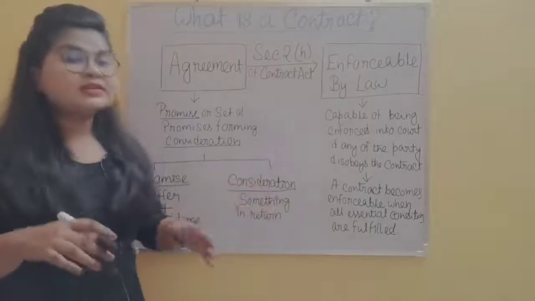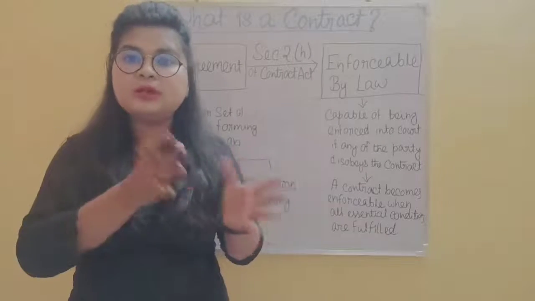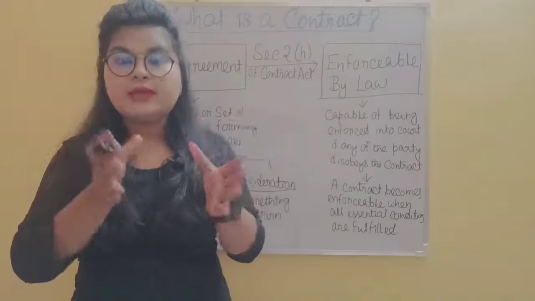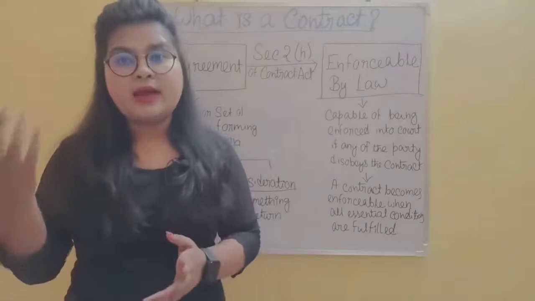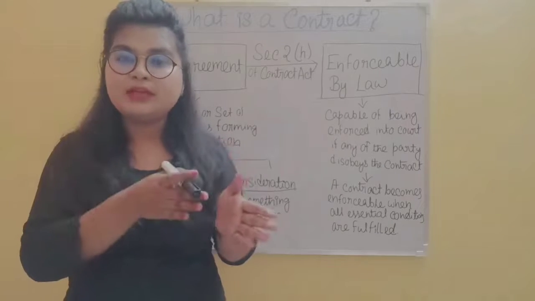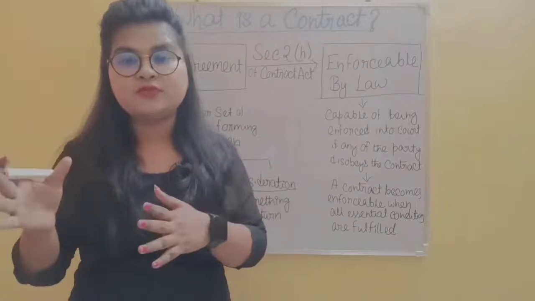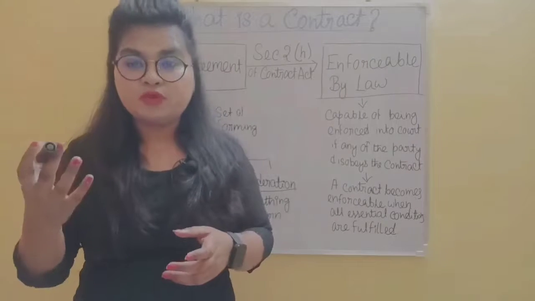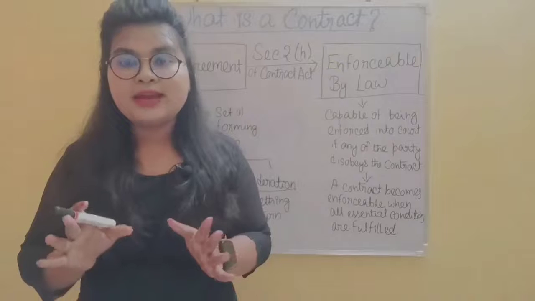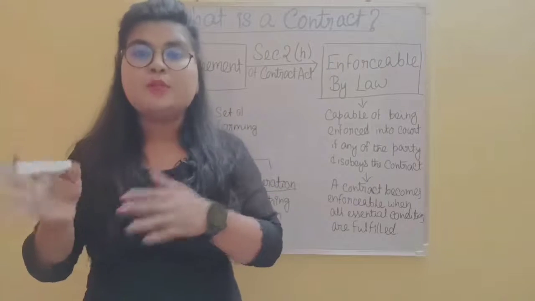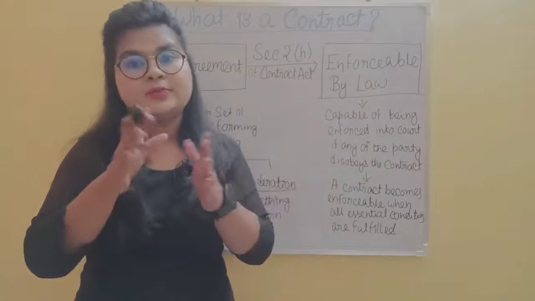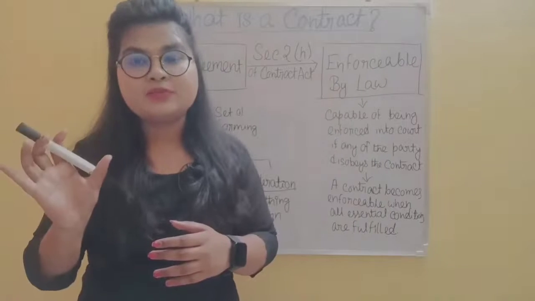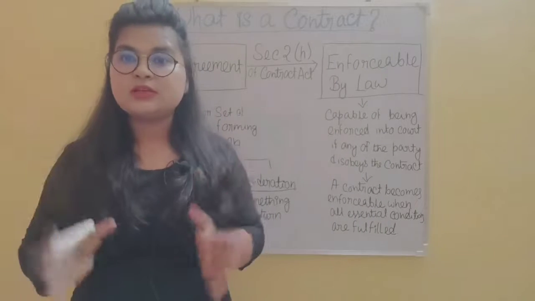And consideration is something in return. In the promise, both the persons are getting something in return. A and B both are making a promise. So A is selling his phone to B and B is buying the phone from A. A is getting the money from B, that 10,000 rupees for which he is selling his phone. That 10,000 rupees was the consideration for A and for B the consideration was the phone. So the concept of agreement is that there is a promise and there is a consideration. Promise means one person is making an offer and another person is accepting the offer. And consideration means both persons are getting something. So that was the concept of agreement.